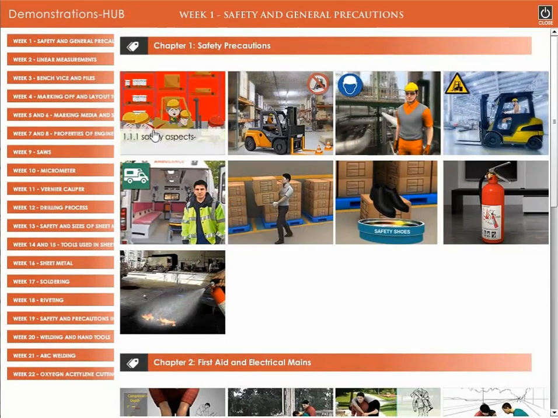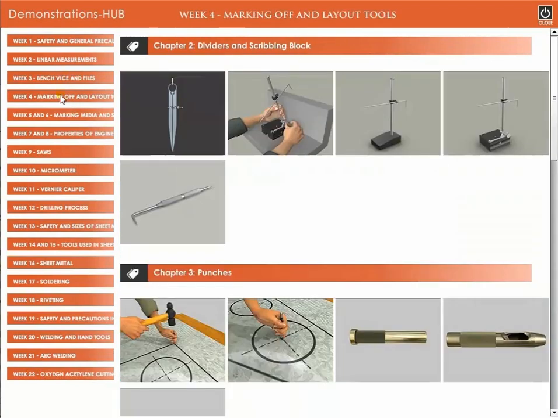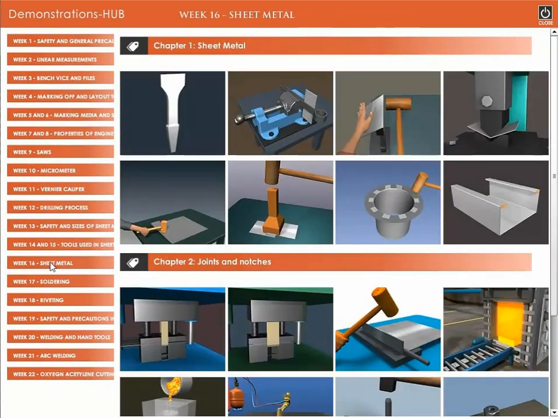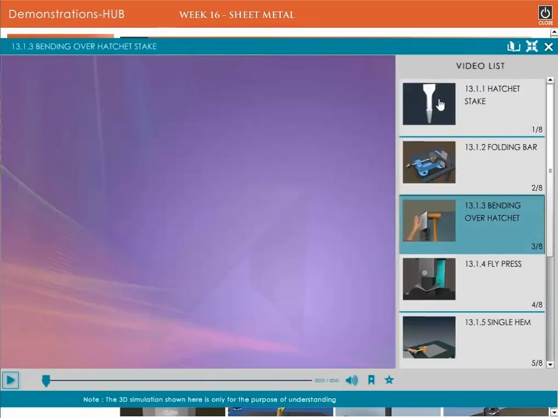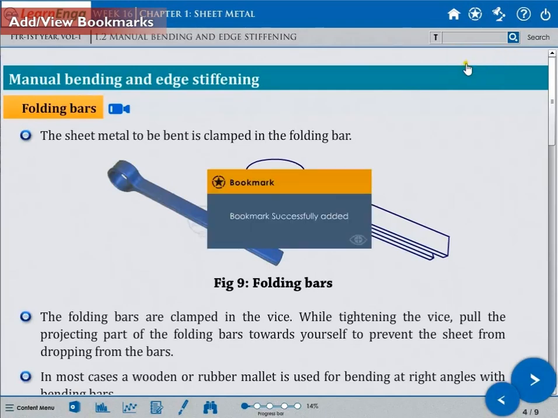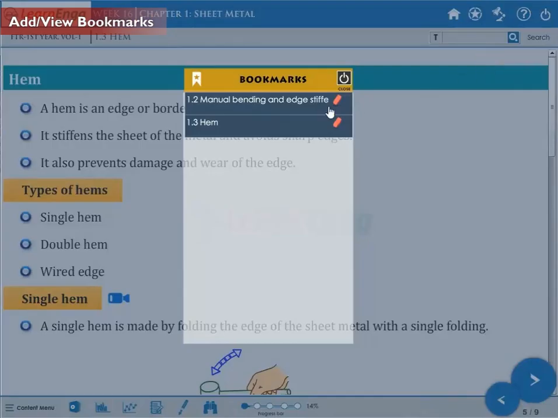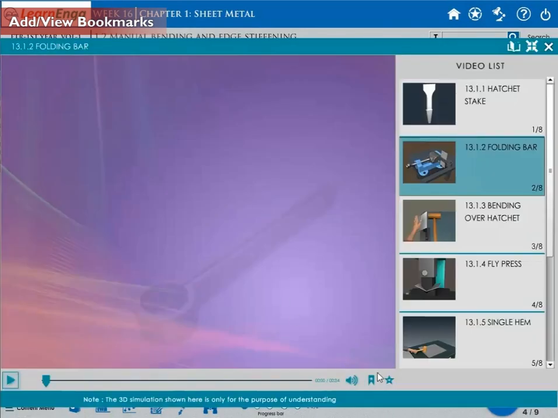In D-Hub, the total videos in the subject are given in week-wise manner for easy access. User can bookmark the pages and videos which they wish to refer to in future.